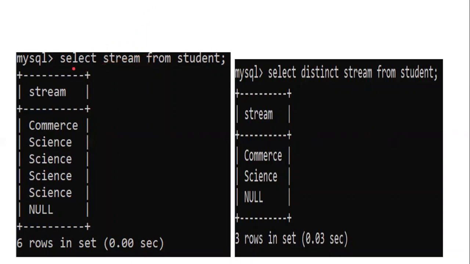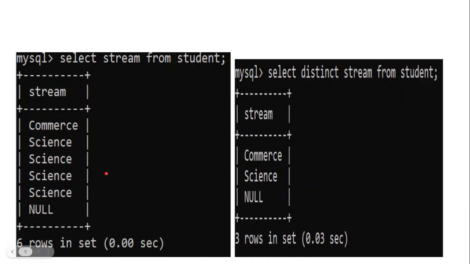If I give the command SELECT stream from student, in my original table I have 6 rows. In those 6 rows, all the streams will be displayed in the output, that is commerce, science, null. But you see the stream science is repeated 4 times, and I don't want that. I want to know what all the streams are, that means commerce, science, that's all. So I need only the 2 outputs.